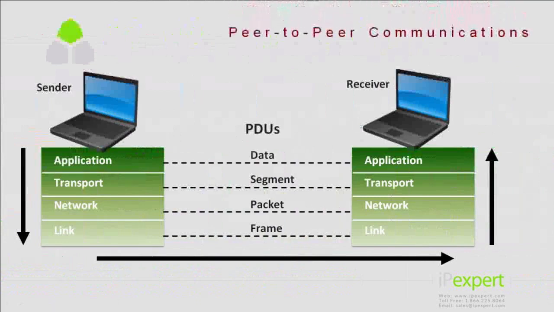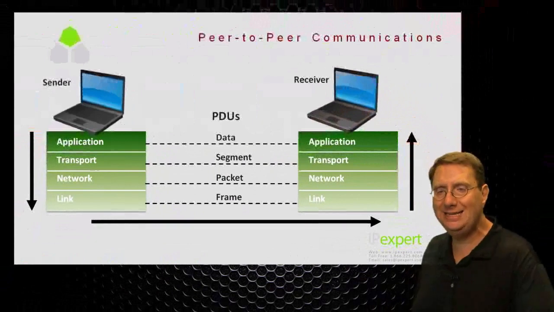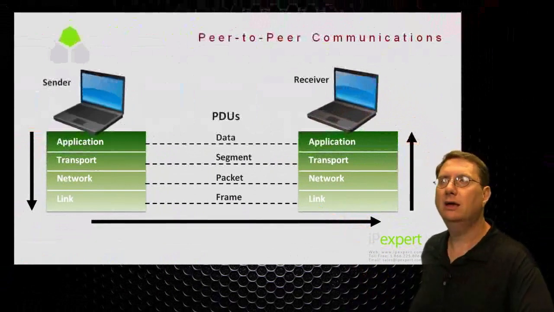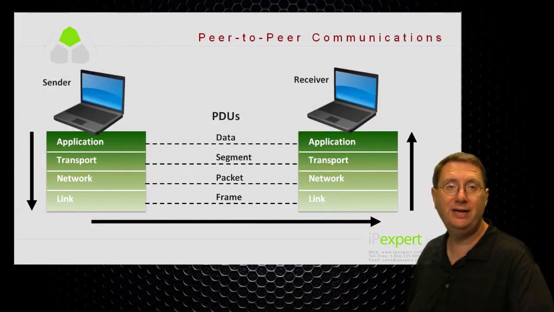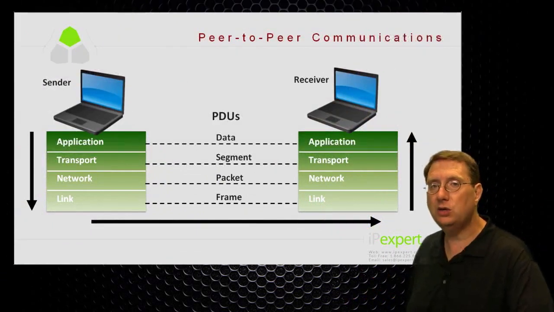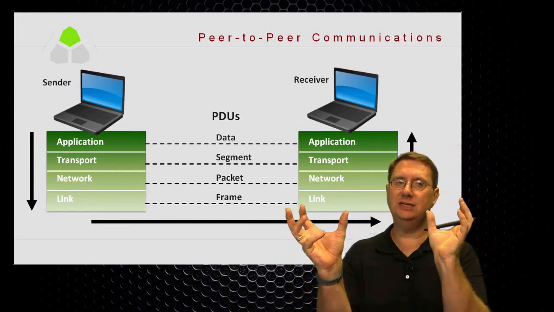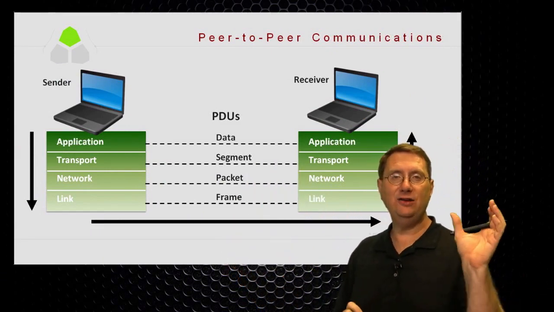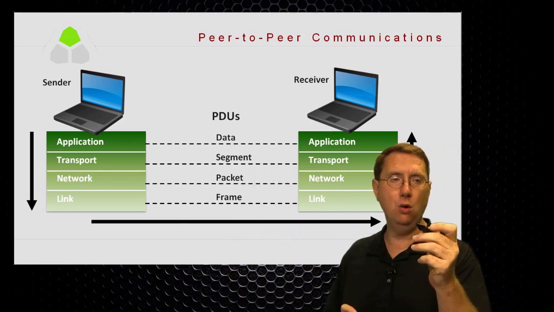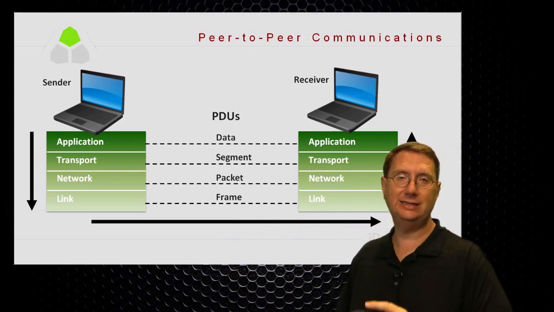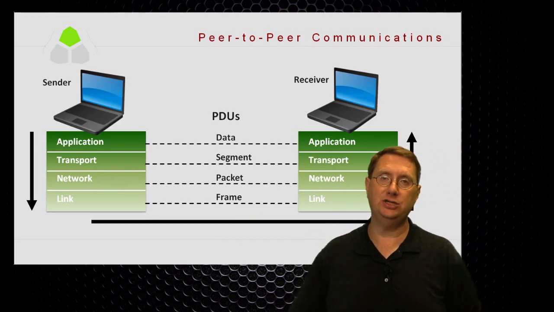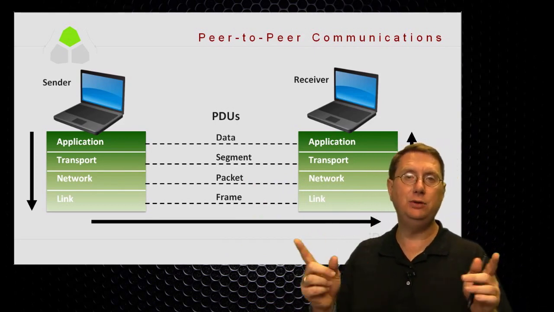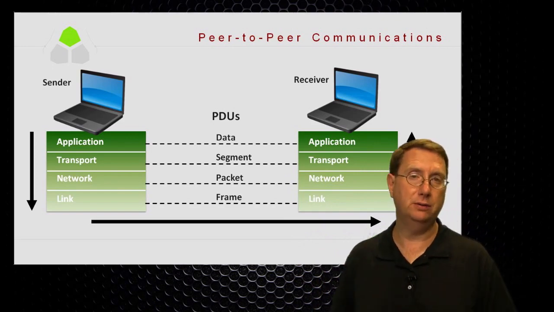Now, here is what I was talking about earlier. I was talking about PDUs, and I was talking about same level computing or same level communication. Something referred to as peer-to-peer communication. So the communication, the information that's contained in the header that was encapsulated as it was sent down my PC, and the information that was exposed when the lower layer here removed its header and sent it up, those header informations ensure that everything is going to be communicated. And the information that is communicated is going to be this peer-to-peer communication.